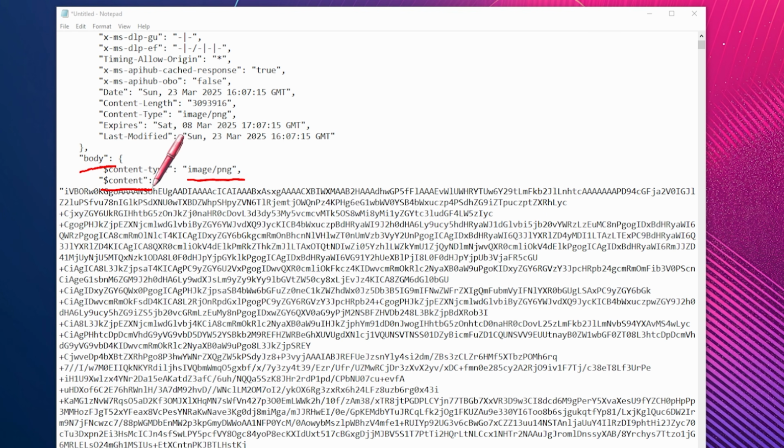And then content. This content right here is actually in Base64 format, and this is what makes our image. That giant image is all made up of Base64. About every 64 characters, it's going to add a slash, unless there's some kind of code it doesn't understand, maybe a double quote. But about every 64, you're going to see a slash, and then some text, a slash and then some text. This is that Base64 format.